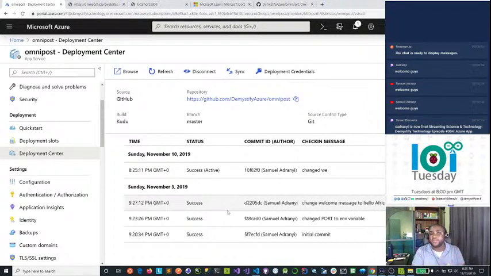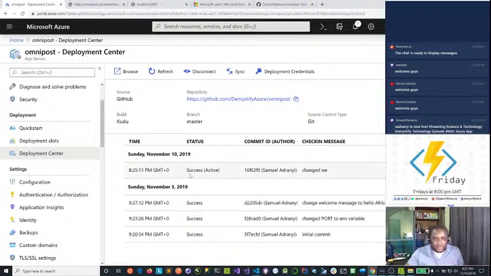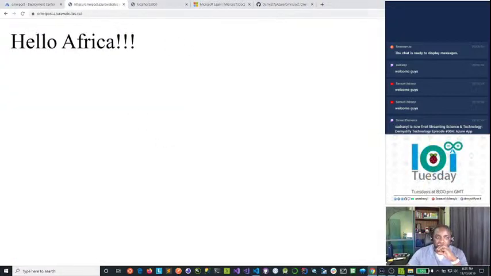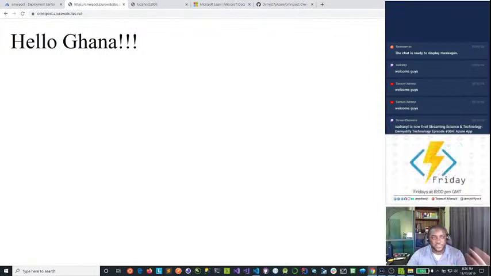Now, that is not the best practice, but this is just to illustrate how the change works. Now, as you can see, it's changed. It's saying that now this is the active one. So now if I go to production and I refresh, I should see hello world Ghana instead of Africa. Let's see if that worked. There you go. So it's changed. So our change has been propagated.